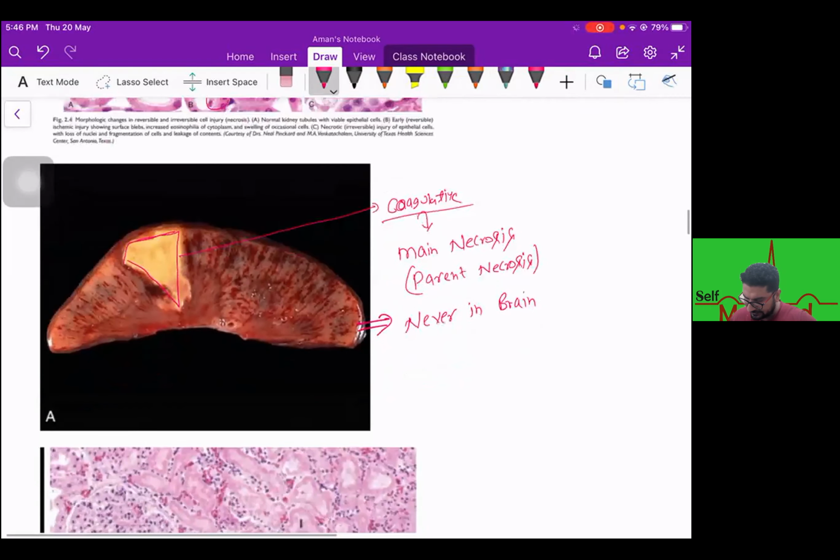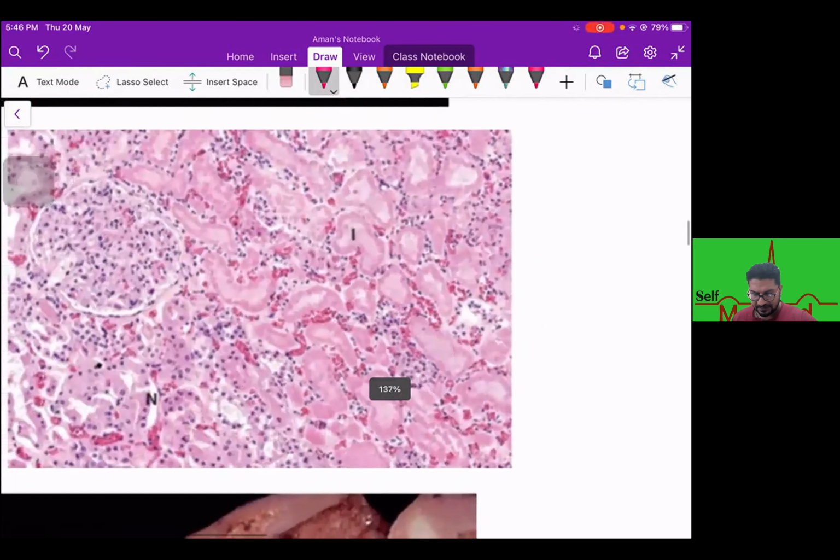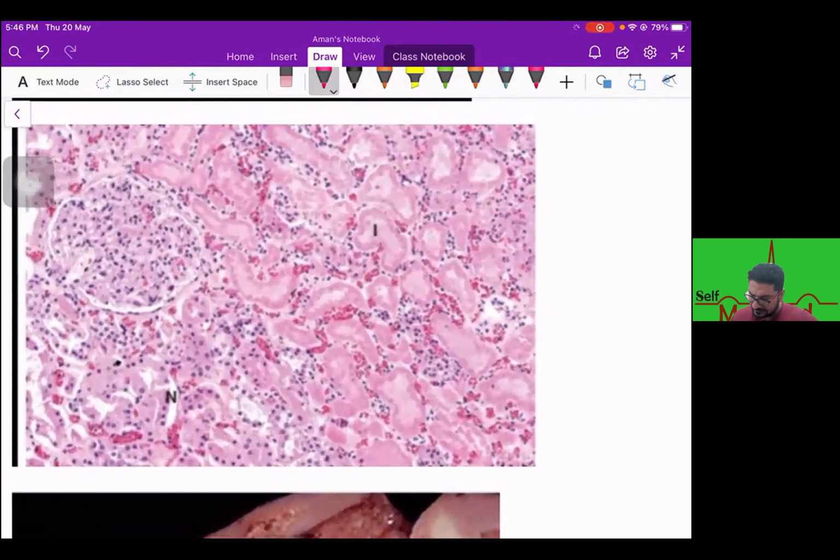Right. So in this drawing, I can show you the two areas. Compare this area represented by the letter N. This is your normal area, where you are seeing nothing unusual, and the outlines are preserved. Compare this with this other area, where you will see necrotic debris. This area will be the infarcted area. This is your infarct area.